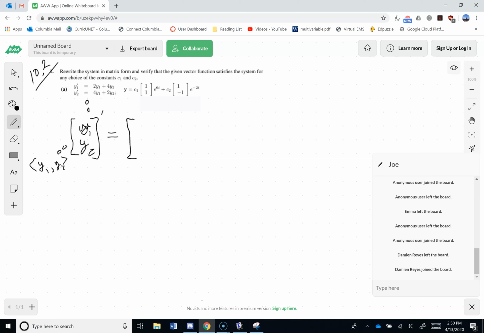And so if I remember back to how to express a set of equations as a matrix, I think to myself, okay, so that's 2 and 4, that's this 2 and that 4, and then 4 and 2, and that's this 4 and that 2. And then this is times the vector y1, y2.